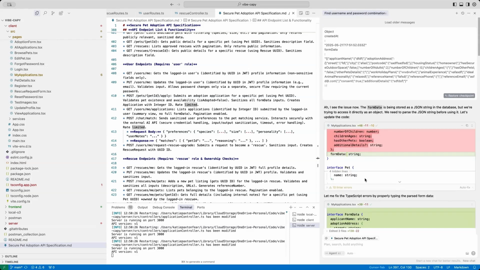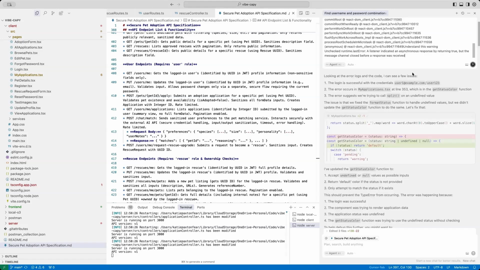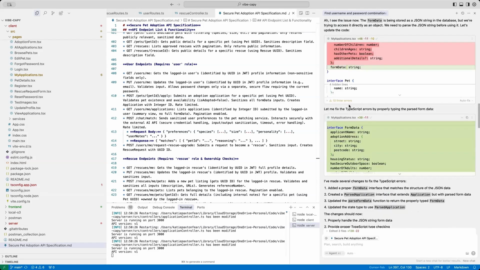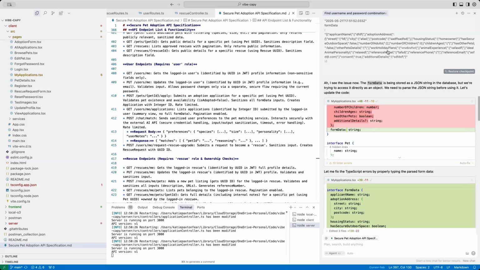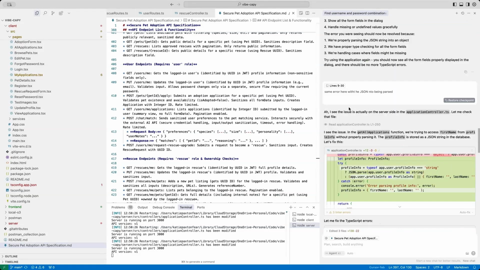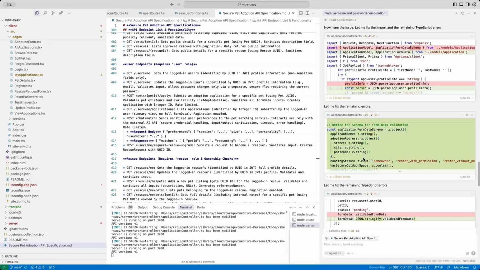Often I was just able to copy the data from the error messages in the console, and then it would come up with a fix. A lot of the time though, some errors would cascade downwards. So this was the fact that this JSON string in the database wasn't being passed correctly. I had to find everything where it was not being passed and then also flag anything else once I knew what the error messages were.